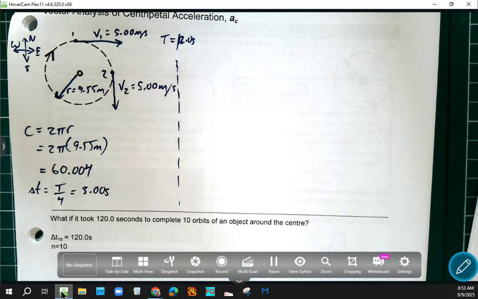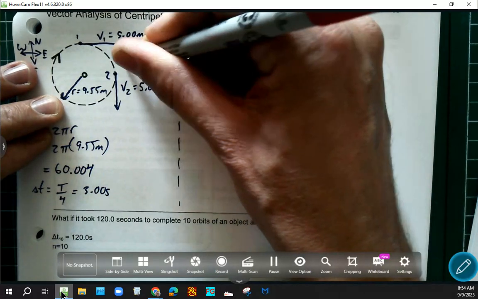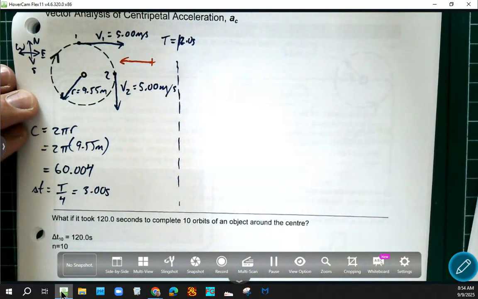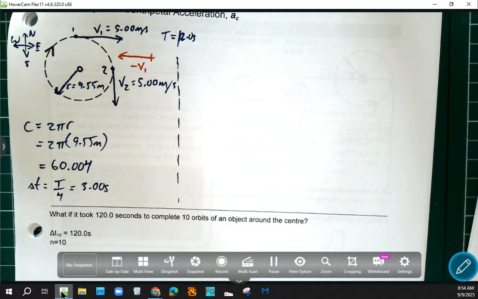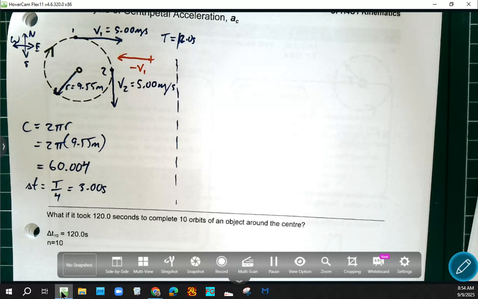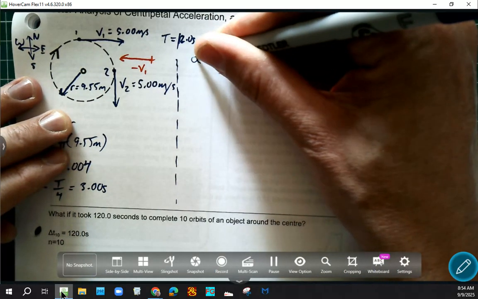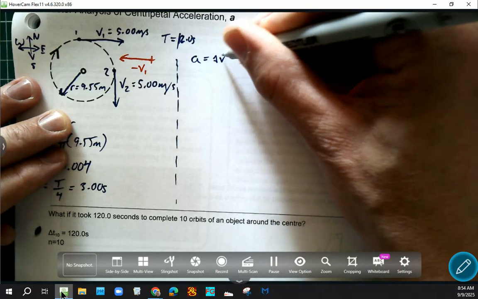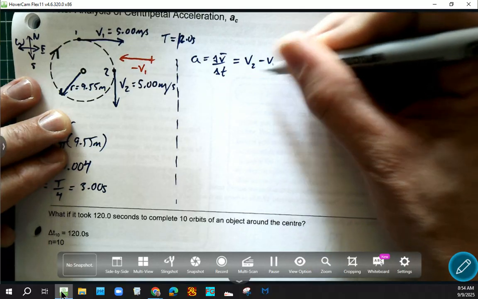One thing that I want to throw out there that maybe we might not have thought of, and maybe it's not apparent why: if I look at V1, I want to point out that this arrow that I've just drawn in here would be negative V1. See what I mean by that? It's the same vector magnitude, but the opposite direction. So it's V1 and negative V1. And why we would do that has to relate to the definition of what acceleration is. Acceleration, as we've learned before, is delta V over delta T, which is the same thing as saying V2 minus V1 over delta T.